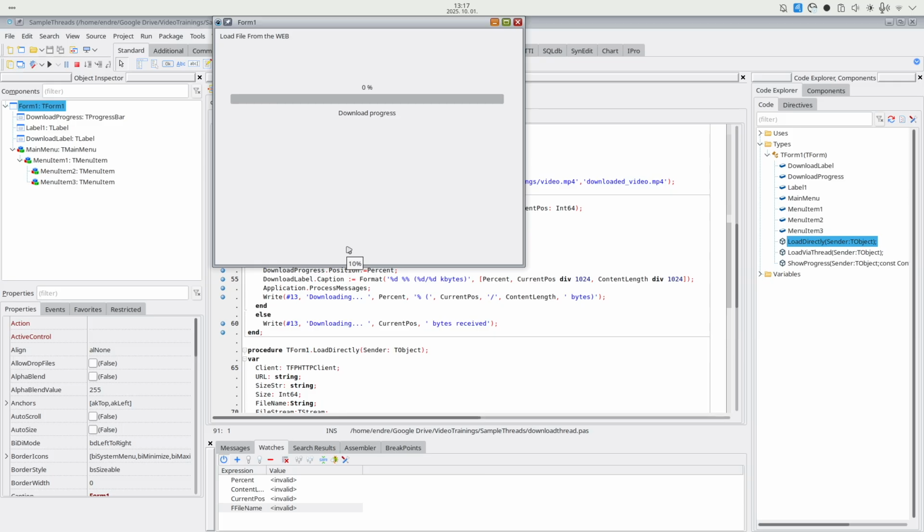Once I run the application again and start the download directly, you can see that the UI update is running. The progress bar and also the label above are correctly showing the actual status of the download.